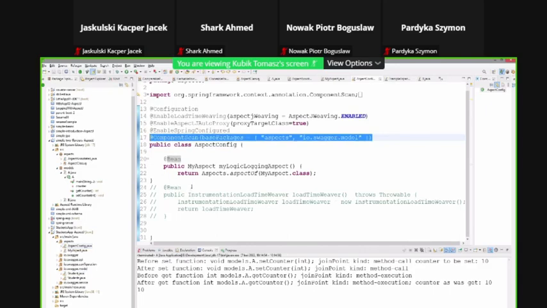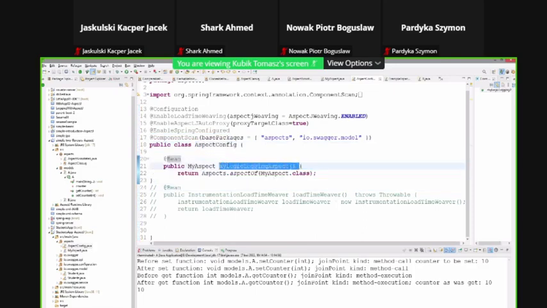And what else? This aspect config is a bean, and this bean is created by the myLogin aspect method, and this method will just deliver this proxy object, the aspect of my class, and this proxy object will be delivered and will be a singleton in your application, right?